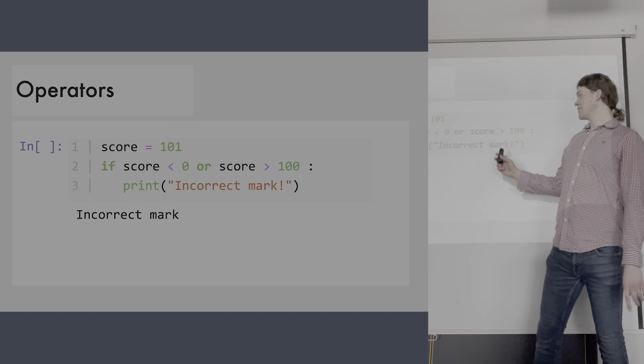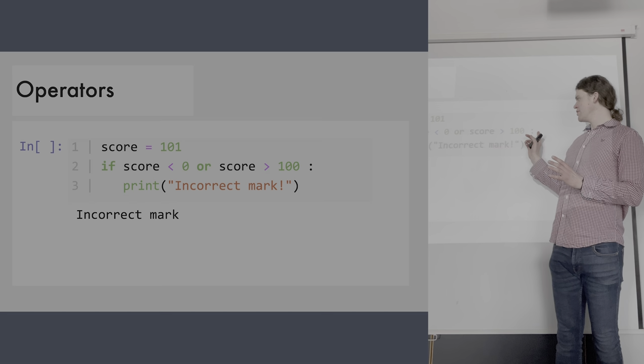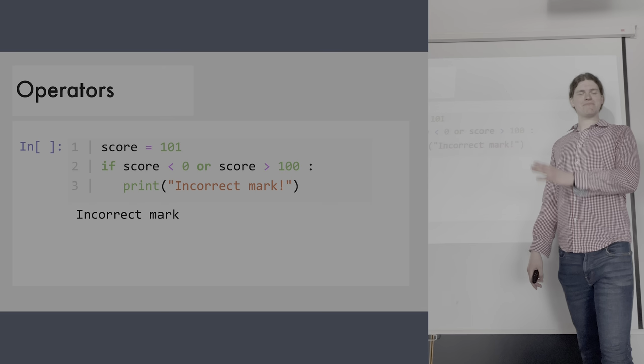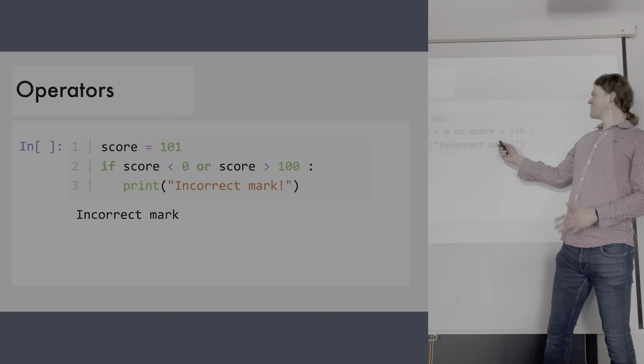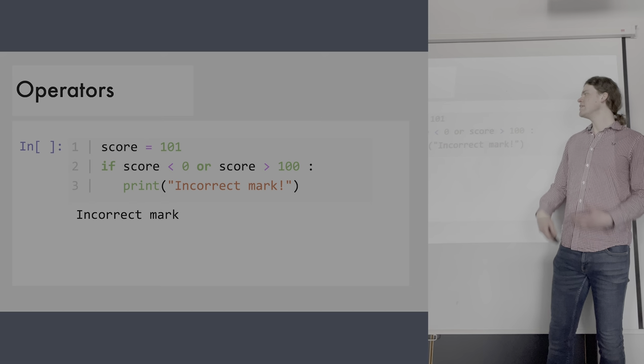It could even be the case that both of them might be true. In this context, it wouldn't be, because we can't have a number that is both greater than 100 and also less than zero at the same time. Well, not in this universe, at least. Maybe in a parallel universe. Quantum computing, that might be true, to have two values at the same time. But in the reality we're dealing with right now, only one is going to be greater than 100 or less than zero. Again, it's used entirely upon context.